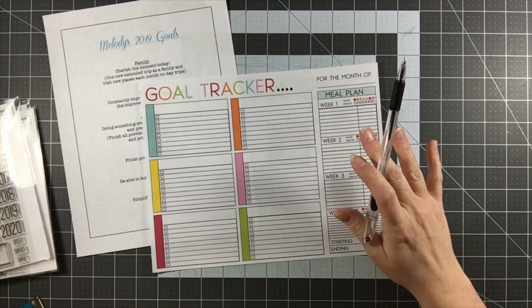Okay, so this is going to be January. I have the sections, and I'm kind of thinking I want to stamp. I want to make this fun. I want to do this each and every month, kind of at the beginning of the month, which is, again, why I'm doing this now. I'm starting before the month starts. I kind of want to put this here, but it's not going to fit where the title is.